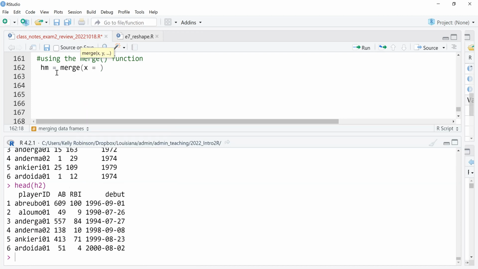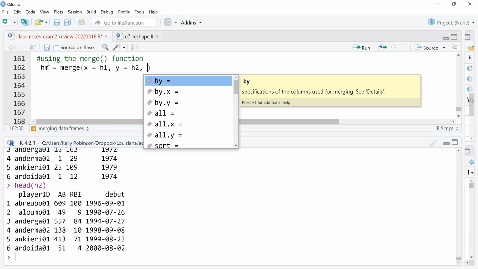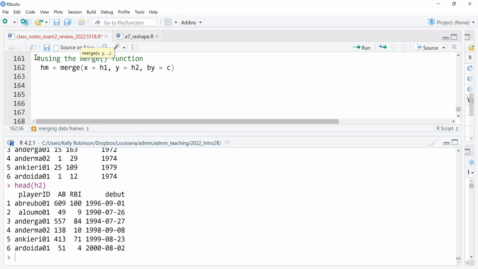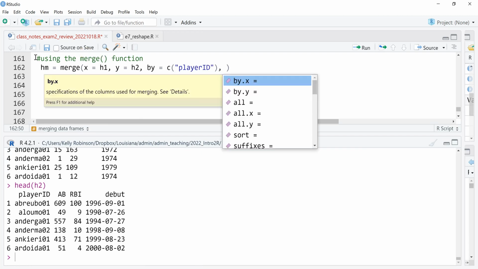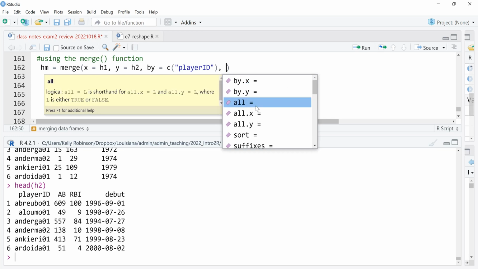Our first data frame is going to be H1, the second one is H2, and our by column, its name is playerID. And then we have an even number of rows in each, so this all argument is not particularly important, like it's all going to match up.